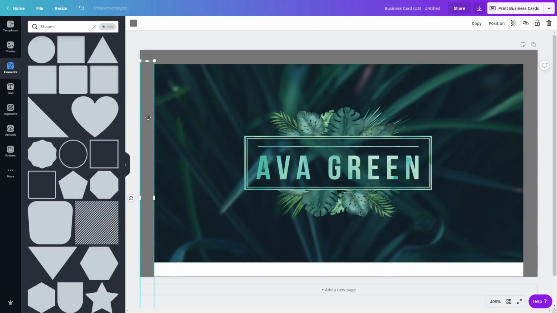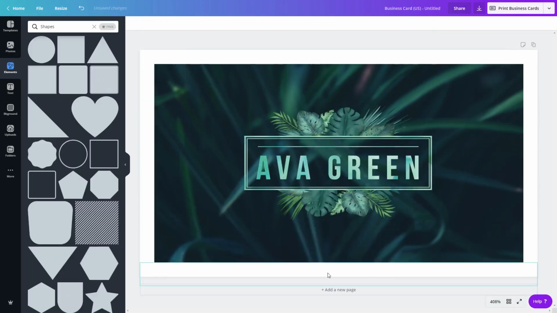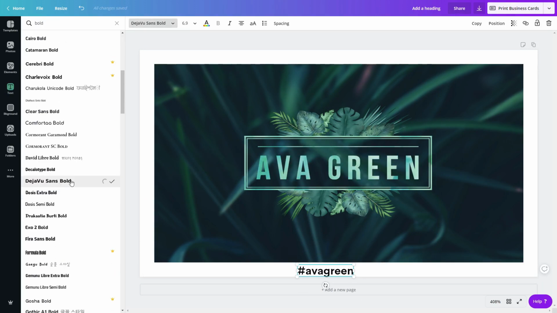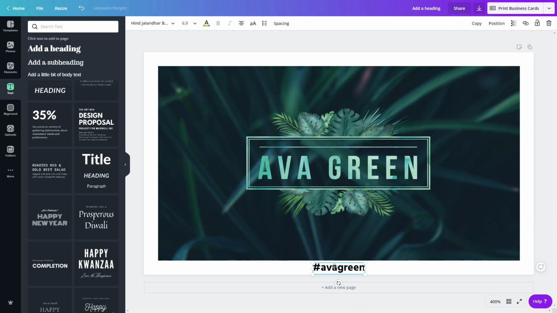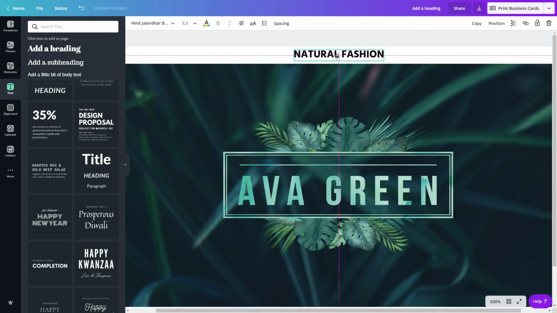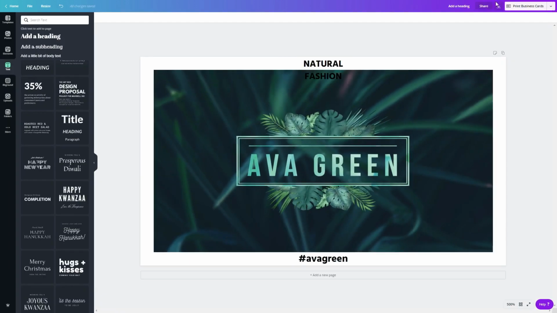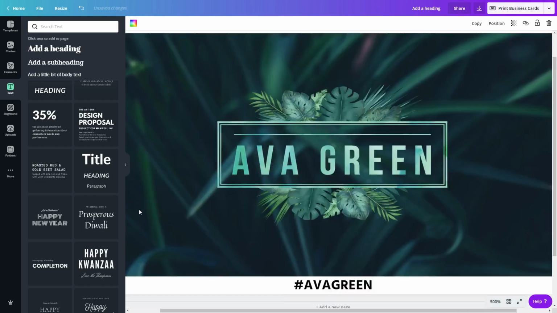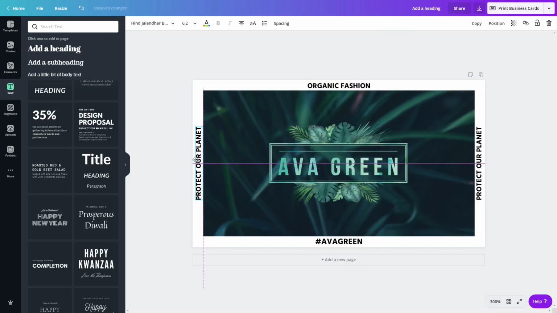Since this brand is all about nature and saving the environment, I think it's better to stick to more basic colors like white, for example. If you already have certain shapes that you implemented into the branding, you can certainly use them on your business cards too. In my case, this is a white frame on the outside. I think that looks quite nice, so I'll just adopt that here. I think the front looks awesome. I've personally never seen a business card like this, and it perfectly represents my brand.